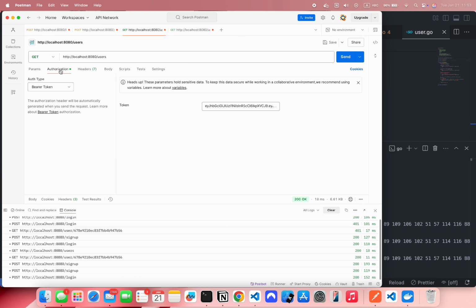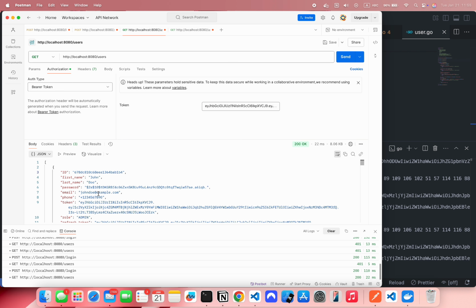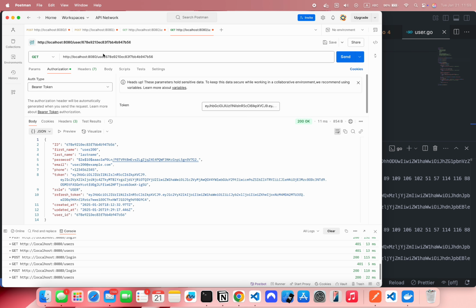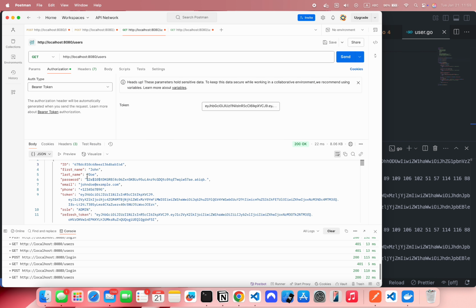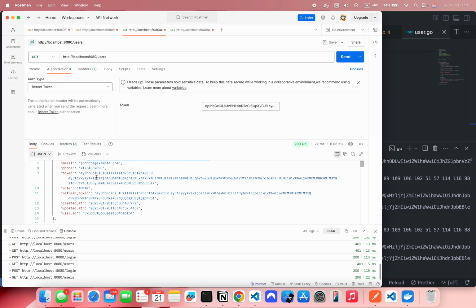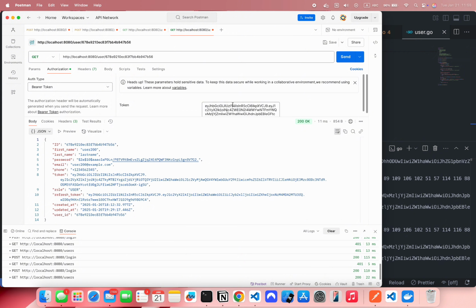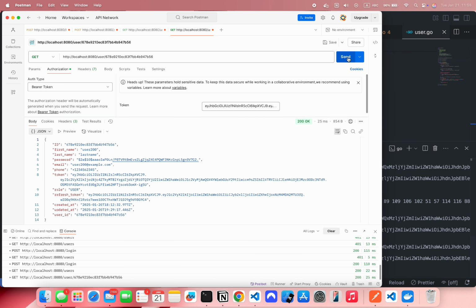To add the token, you go to authorization and you choose bearer token. And here you pass the token. Yes, I have a lot of users stored in here, not just 2 users. Let's go get a user ID and display just that one user. You can also see that the password is hashed. We can get the user ID, put it around here, get the bearer token of an admin, and we get also that one user.